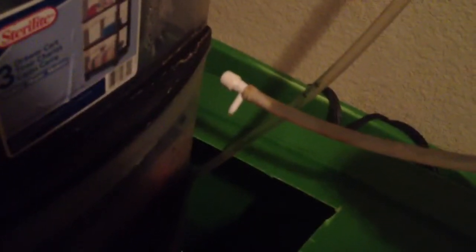Now this drip is really important. The drip rate is probably the most important part of this filter. If you go too fast, you're going to produce nitrites. If you go too slow, you're going to produce hydrogen sulfide, both of which can harm and kill your fish.